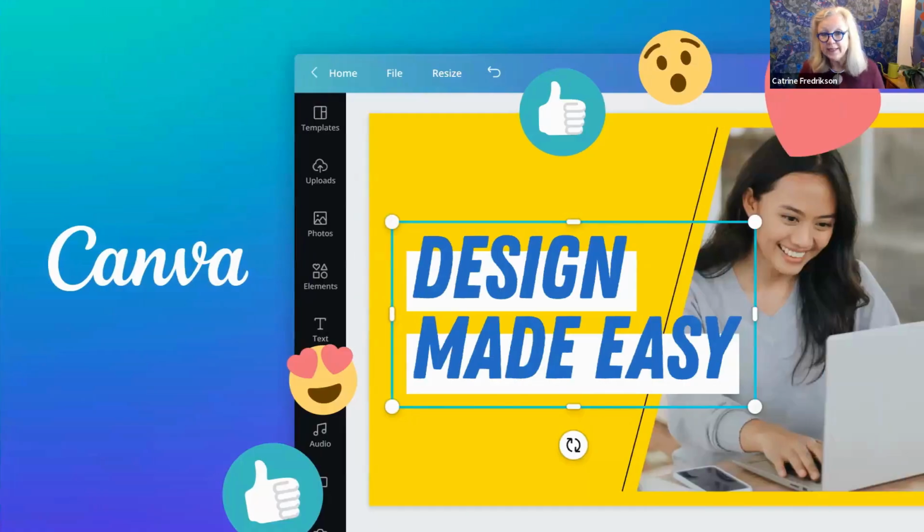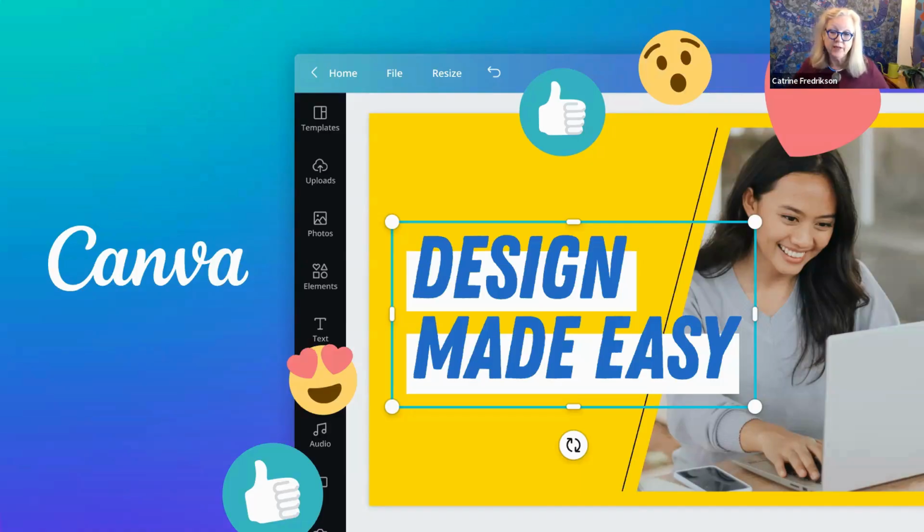So Canva is an online design platform for people who are not graphic designers. And just so you know, we are not affiliated with Canva in any way. But we recommend this to our small business and nonprofit clients because it's easy to use. It has this drag and drop editor, and you don't need an art degree to make beautiful, eye-catching visuals. And there is a free version.